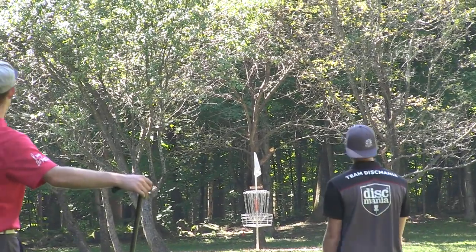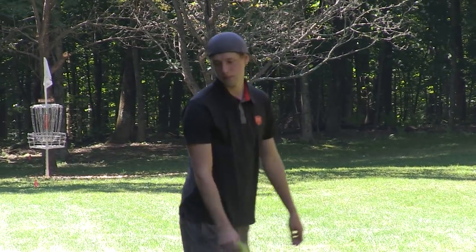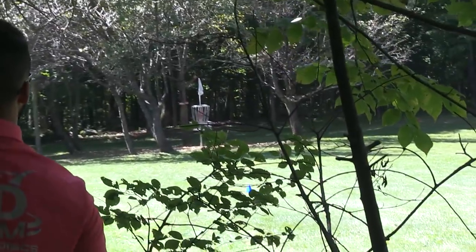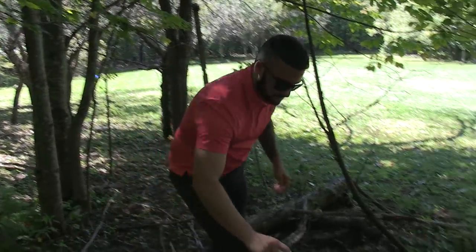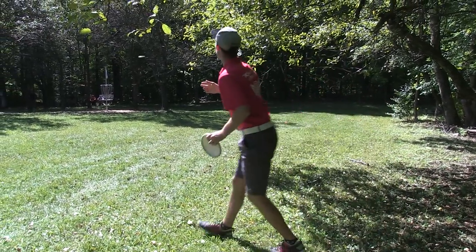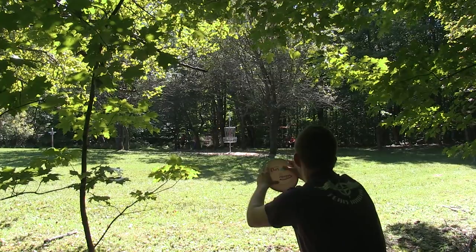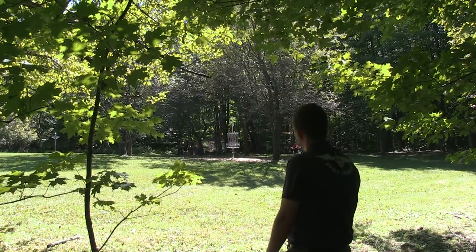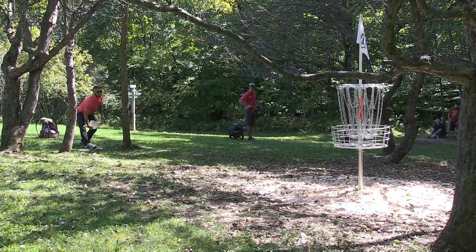Simon can give this a really long run but he's going to sit next to the basket and just have to walk away with a par. Drew's fighting from the left side rough and puts it up there within putting distance. Wysocki, known for his super long putts, doesn't give us the effort we're used to seeing from Ricky. Sexton's just a bit off line. It looks like four competitors not loving hole 10 here today.